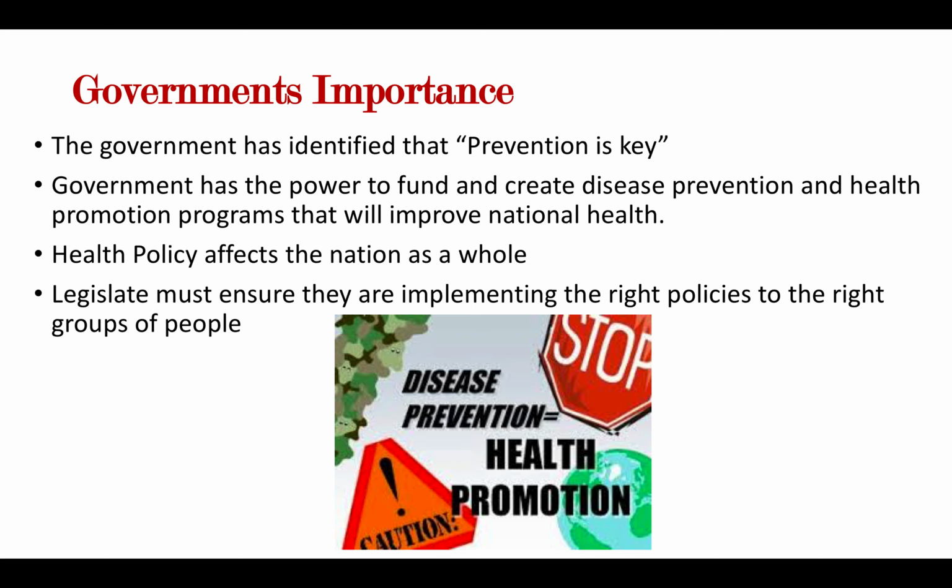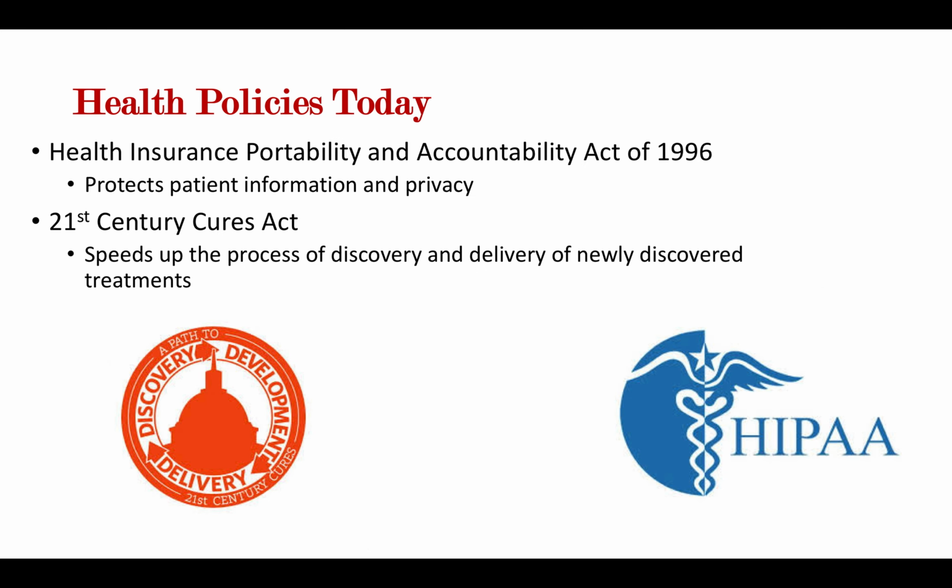But one con that the government may have is that they may implement the wrong policies. So they have to make sure that it's the right policy to the right groups of people. So government may implement an HIV policy for protection, and the funds to have sexual education classes or put them back into schools when there's no incidences of HIV anymore. So they have to make sure that their policies are effective and efficient.